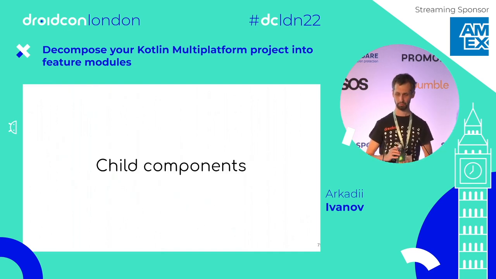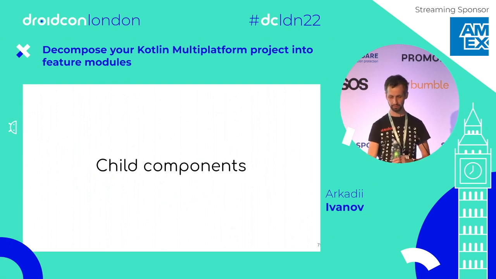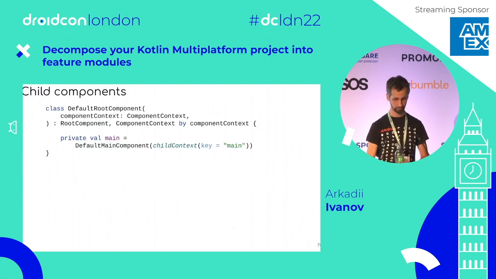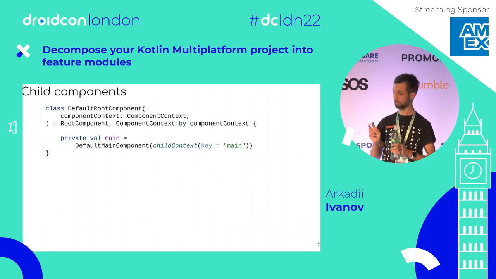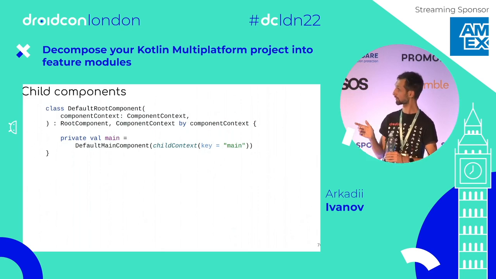And now about child components. Creating and managing children with Decompose is easy and safe and can be done in different ways. The simplest way is to just create a child component directly during the initialization of the parent. These are so-called permanent components, so they live as long as the parent. As I said earlier, Decompose provides child context for every component. In this case, the child context extension function creates a child context for you, and you can inject it via constructor to a child component.